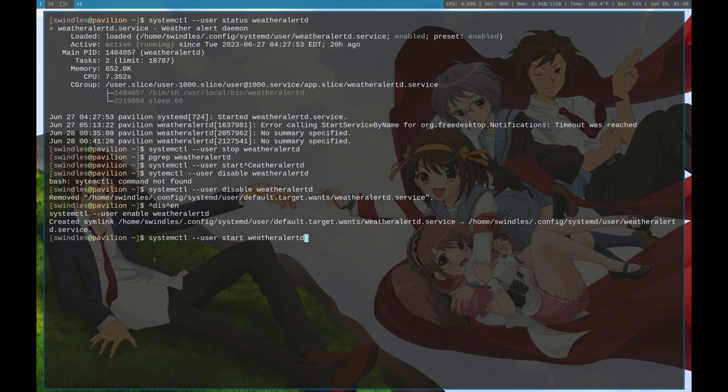I also kind of use it for cron jobs because I don't have a cron daemon installed. I thought cron was just part of Linux, and I didn't realize that you actually have to install cron or whatever cron daemon you want because there's not any sort of standard. You have to install it for yourself on Gentoo. I opted to just use SystemD's timers, which does the exact same thing, but I already have SystemD installed, so why not?